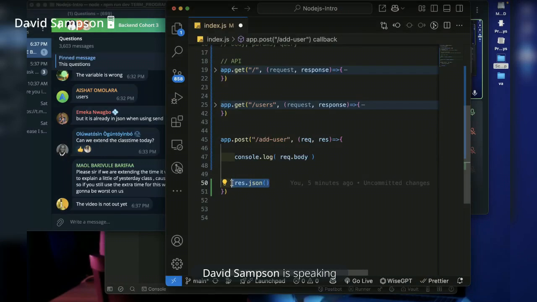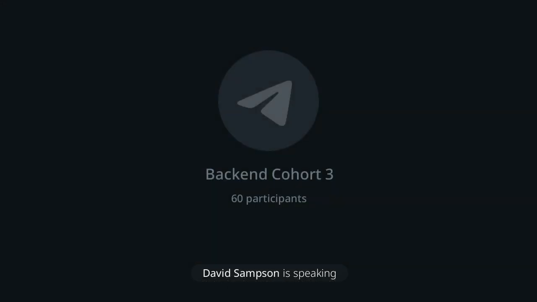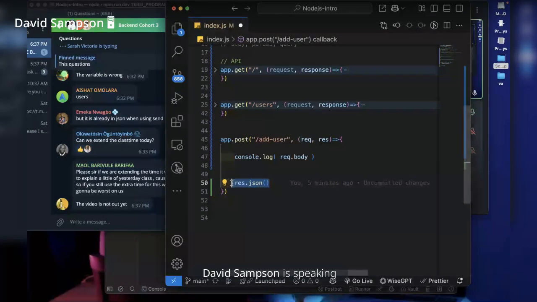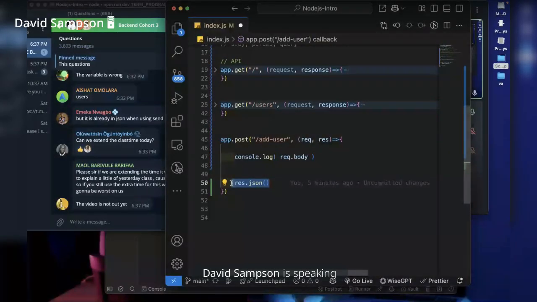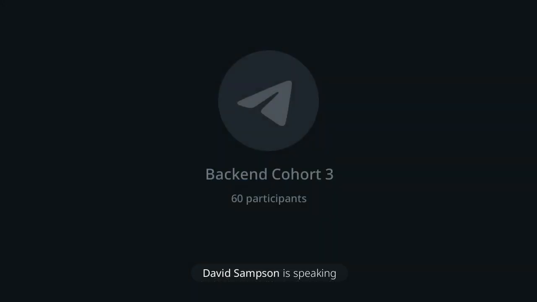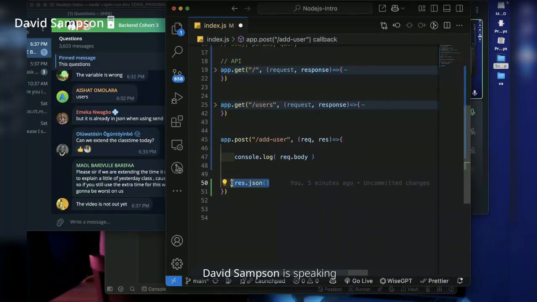Now, one principle or one rule of writing the backend is, under any condition, you must be sending a response back at any point, whether it is working, whether the front end did an error, whether the user made a mistake, send a message back. Otherwise, the application will keep hanging. If the front end makes a request to log in and the user enters a wrong password or a wrong email or doesn't enter anything at all, and you are not sending a response, that application will keep hanging like that.